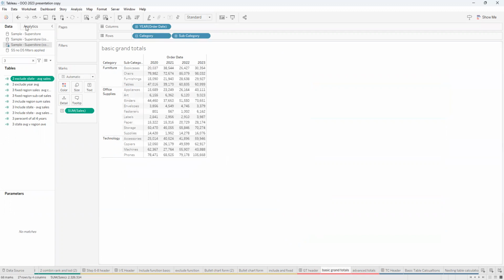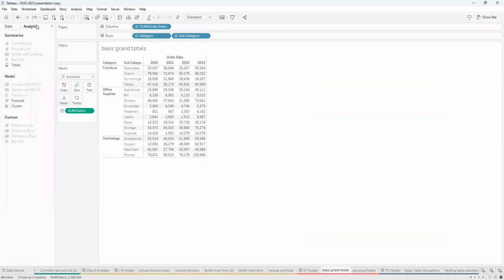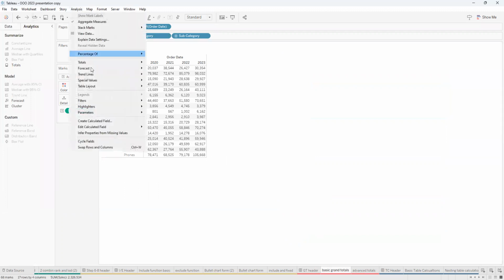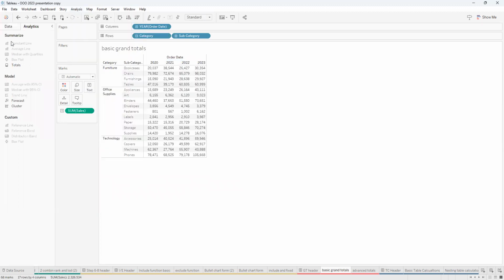We're just going to remove those. I'm a drag and drop guy. You can go up here to Analysis, and you can drop the totals in, and you can put in the totals and the subtotals here off the Analysis tab, and you can show the grand totals and the subtotals in the columns and everything. But I'm a drag and drop type of guy, and I prefer to drag them in, and I'm just going to drop the subtotals in there.